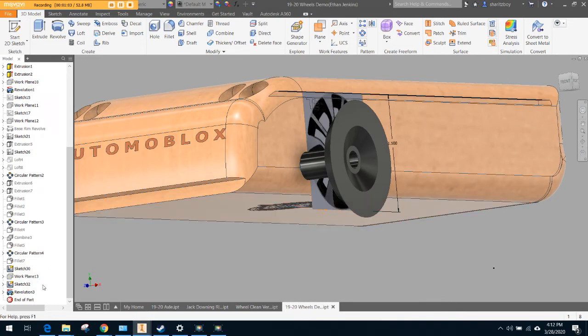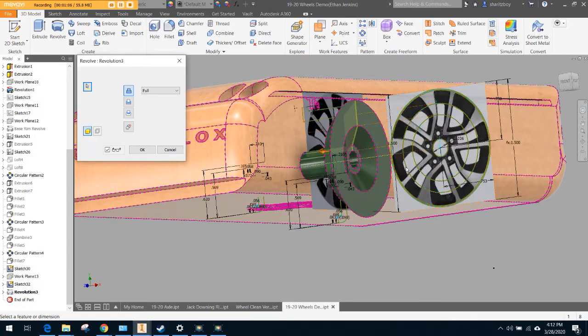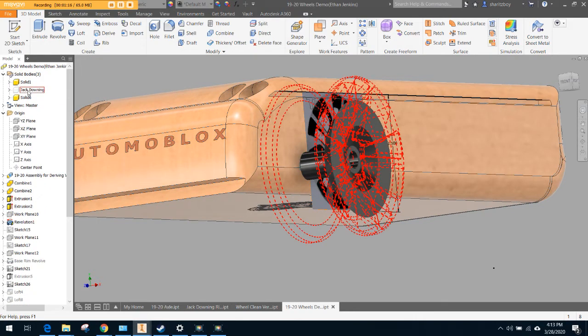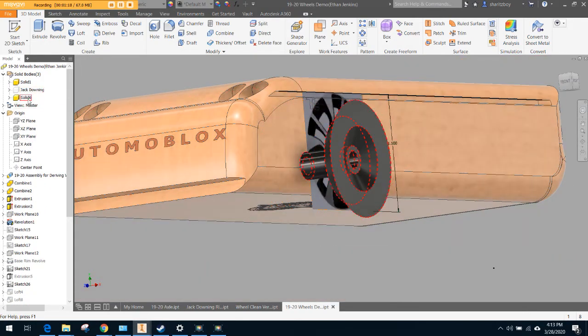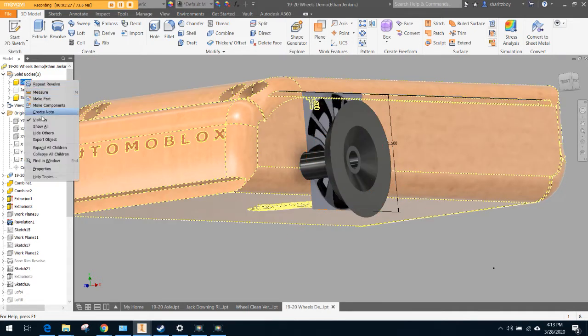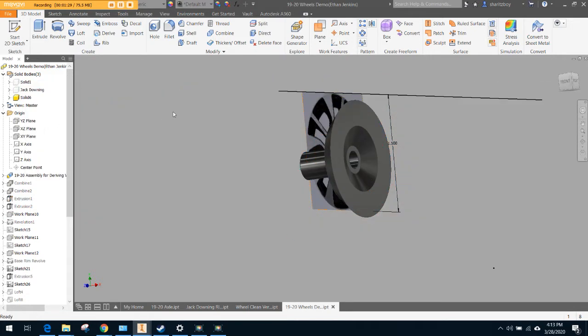So one thing I want to show you is the way we're setting this up. You want to make sure that each thing that's going to be a different part is its own solid. So when I did this first revolve, I want to make sure that I click on New Solid. Now, ignore that one, that was from earlier. But now I have this new solid in here. So anything I do to this wheel, I want to make sure I'm doing it to that. So to help me not mess it up later, I'm going to make my other solid invisible for now. I'm not deleting it, I'm just not making it visible.